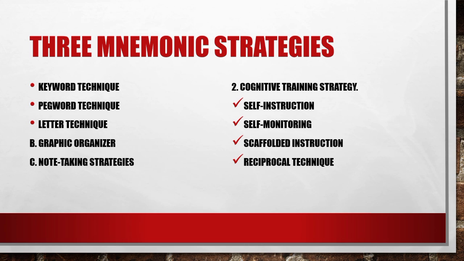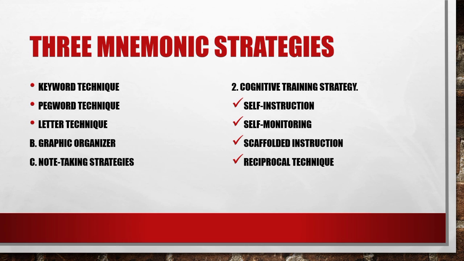First is the keyword technique. In the keyword technique, students are taught how to transform an unfamiliar word to a familiar word. In this technique, the teacher can use a familiar word that sounds alike with a new word. For example, to remember the Spanish word for cat, gato, imagine a gate with a cat sitting on top. The sound of gate is similar enough to gato to create the mental link, making it easier to recall the Spanish word, which is cat.